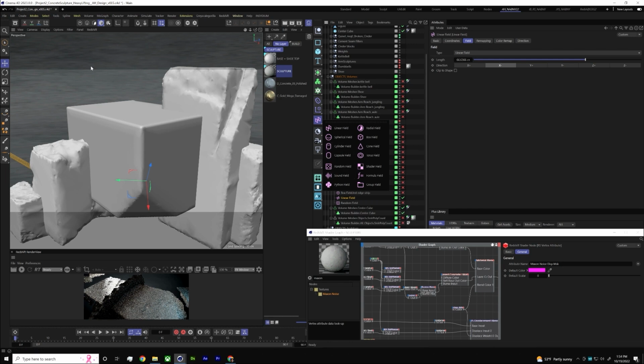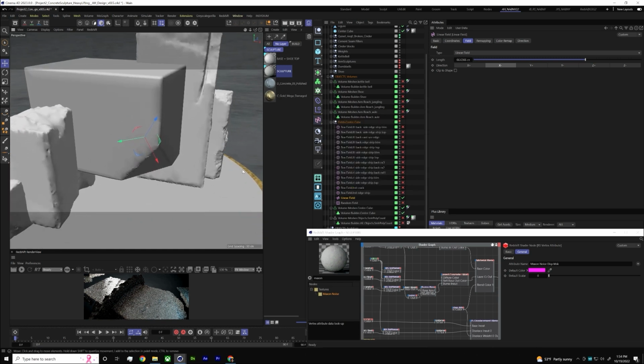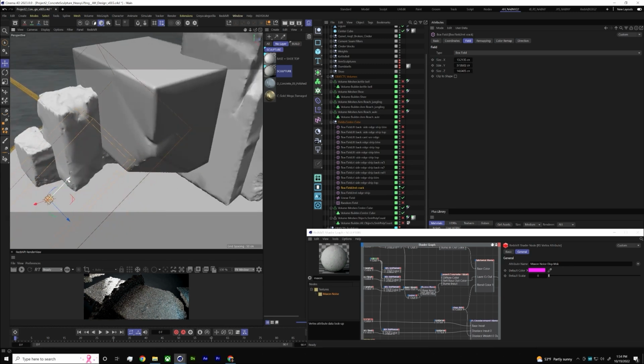So again, I'm using this menu that's up in the top here, and you can put any of these in. And in this case, I used a linear field. Same way I was cutting off the corner of the first thing with a block, here I'm doing it with a linear field. So that works just like any other field would. What I would do is I would just turn the stoplight on of each item, kind of moving in and out. That's how you get this crack in there.